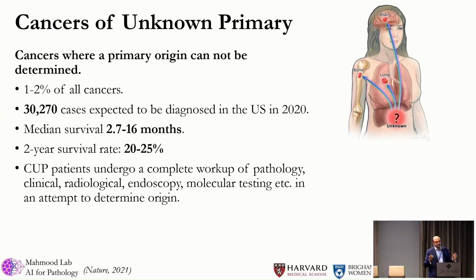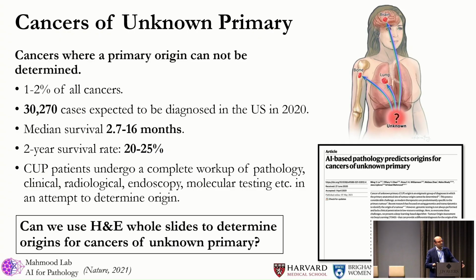So I'm sure most people here are familiar with this problem, but for those who are not, when cancer metastasizes, it often becomes unclear where it may have originated. And the origin of the tumor, the primary site of origin, is really important because most treatments are based off of the origin. So we tried to pose this as an 18-class problem using lots of data from MGB, Johns Hopkins, and other institutions. This was back in 2021.